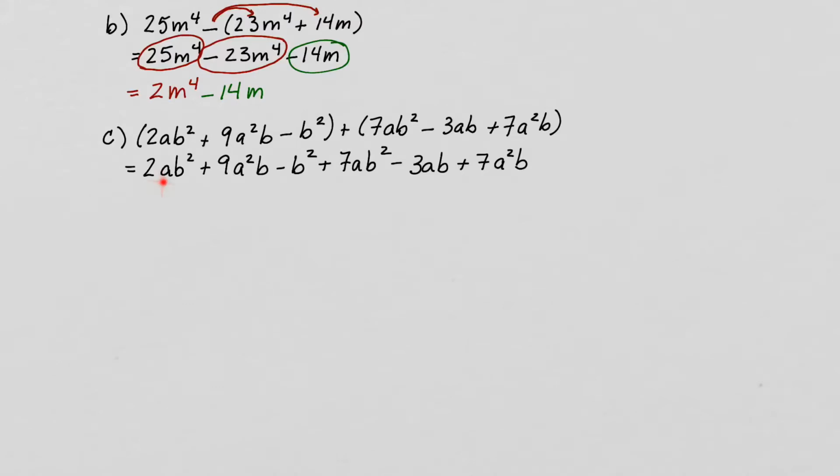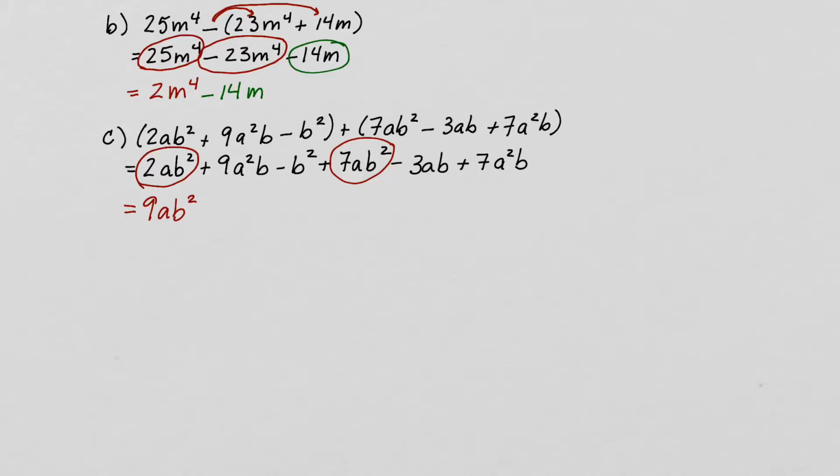So this first piece has an a to the first power and b to the second power. So I'm going to go looking for all the things that look like it. This second piece, the a is squared, so it doesn't work. This piece, the b is squared, which is good, but I also need an a, and this doesn't have an a, so that doesn't work. But this piece is another a to the first power, b to the second. And my other two pieces don't match. So if I put these together, the red pieces, I would have 9ab squareds.